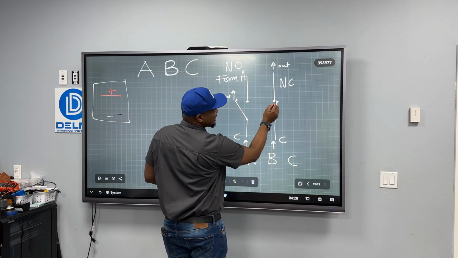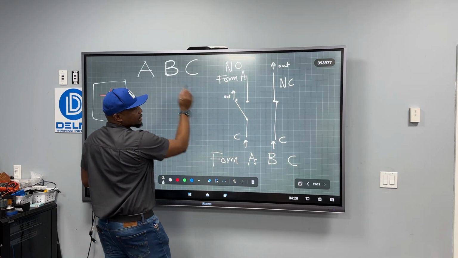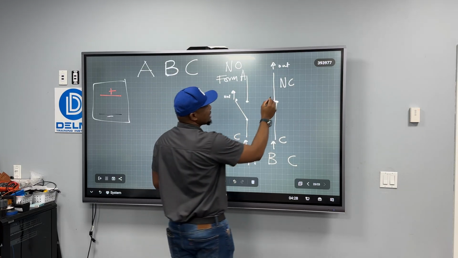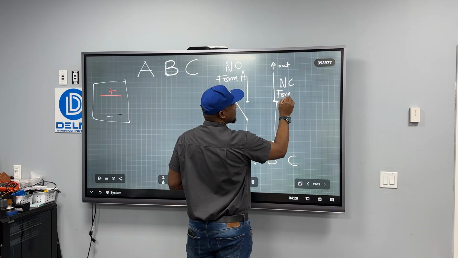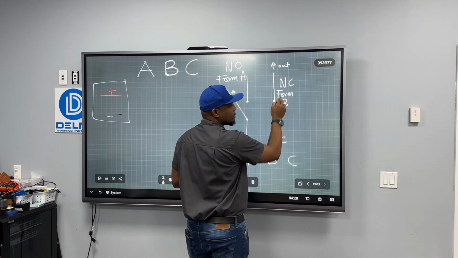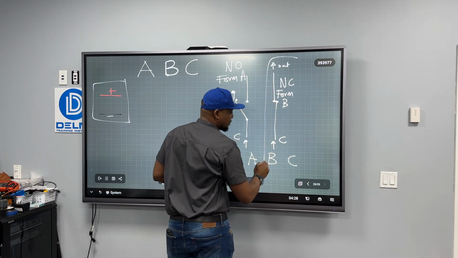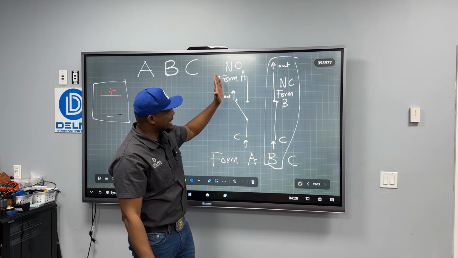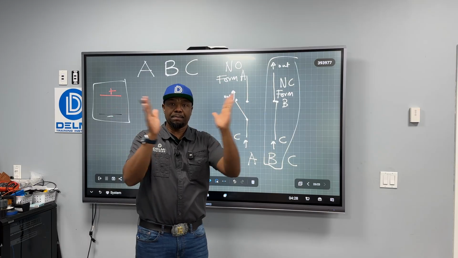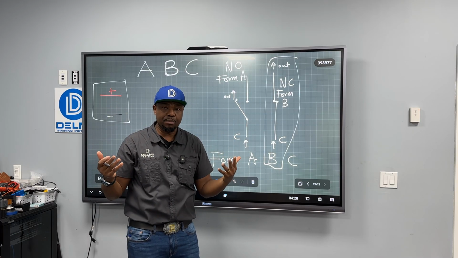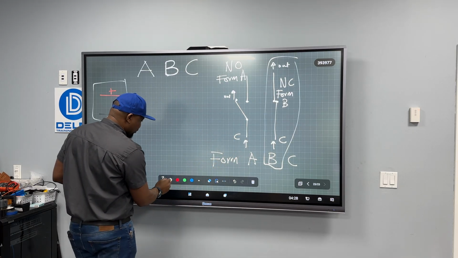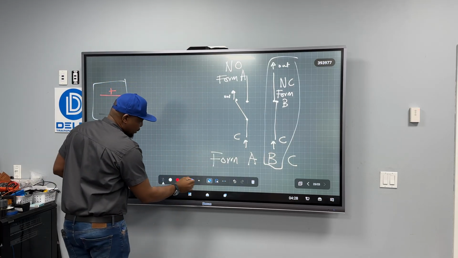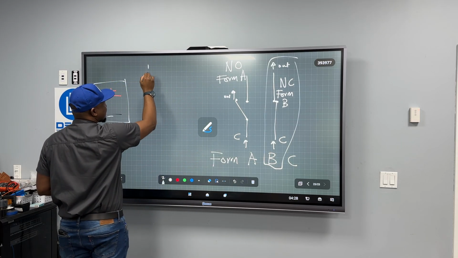And when you look at this, B is closed. This switch is closed because they're both touching. So definitely this is a form B switch. That's what this is called. And any switch that you have an A and a B put together is called a form C. So what are those type of switches? This is a typical type of a form C switch.